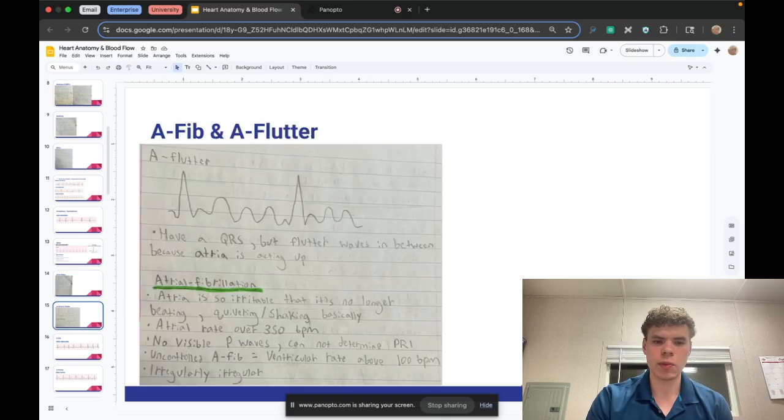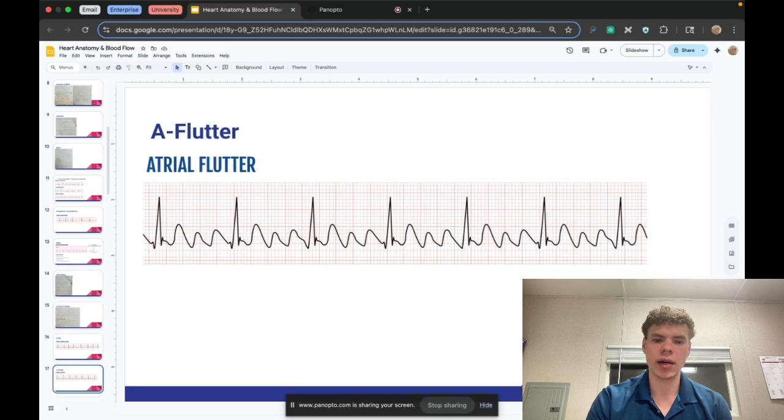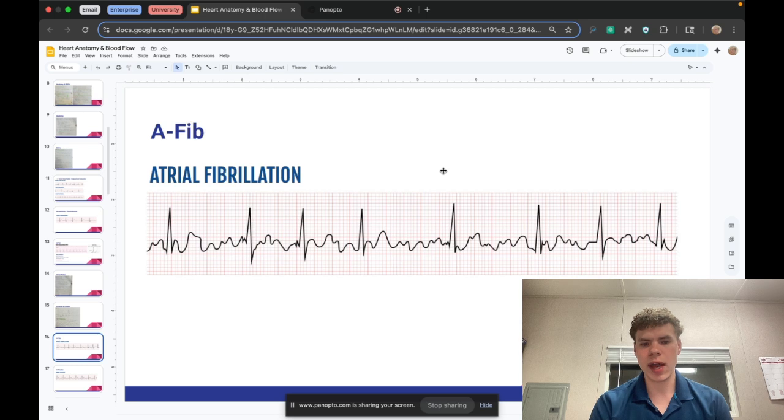So say, for example, someone's atria isn't acting normal, you can get these abnormal rhythms, right? If the atrial chamber isn't filling with blood like it's supposed to, you can get these rhythms. So the atria might be firing at 250 beats per minute, but that's not going to be the actual heart rate. The atria could be firing really fast, but the ventricle could be acting normal. So the heartbeat won't actually be 250 beats per minute. It'll just be about 150.